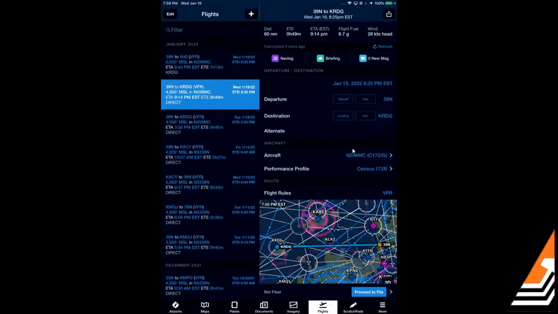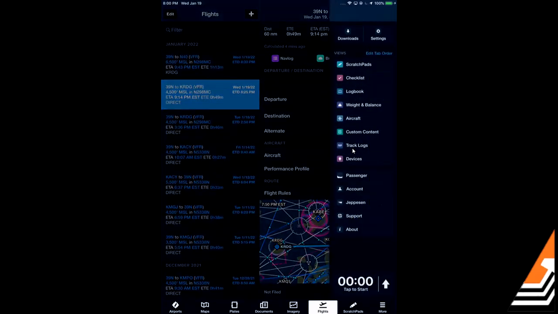At the end of this, I do have a couple additional tips to discuss, and one of those will be talking about if this weather briefing will satisfy the FAR requirement and everything. But we're going to continue moving on now to the ScratchPads tab. So on the right, there's a More button, and I can press this to see a bunch of additional tabs. So we're going to take a look at ScratchPads.